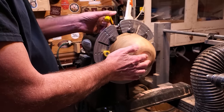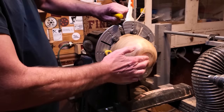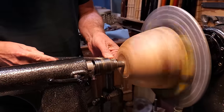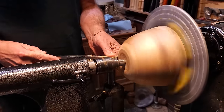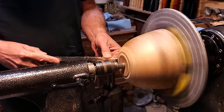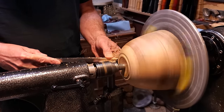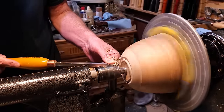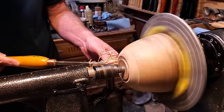I even cut the tenon off for some reason, but it's super thick. So we're going to put it back on the lathe and return it and use it for this project. I'm just going to make a tenon down on the bottom of it here so I can re-chuck it. It's a beautiful piece of myrtle wood — got some great color to it. I'm just truing up a little bit of the bottom and putting a tenon on it.